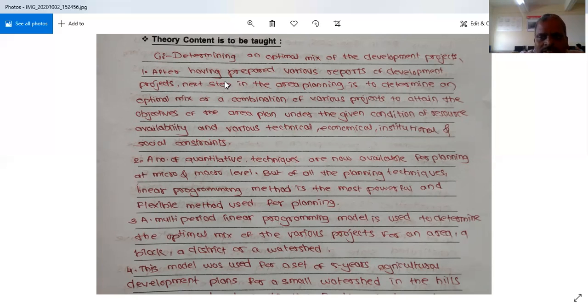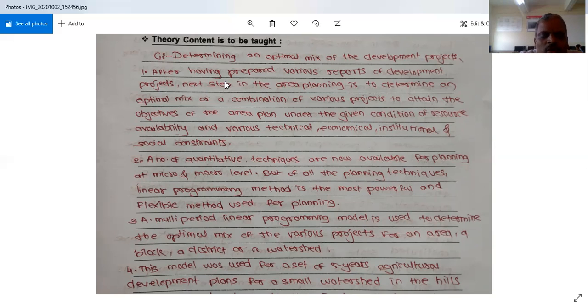So what is the meaning of this sentence? It means that whenever you go for the actual implementation, at that time you have to find out the mix or the combination of these policies in such a way that all the resources are available, we can use them very economically as well as technically, and it also should be helpful to solve all the constraints that we come across.